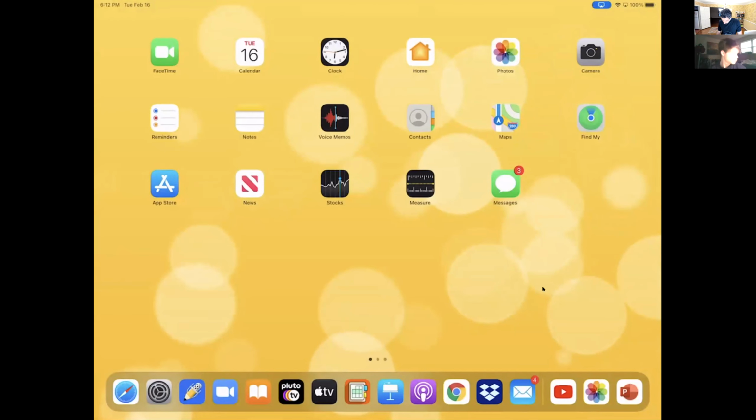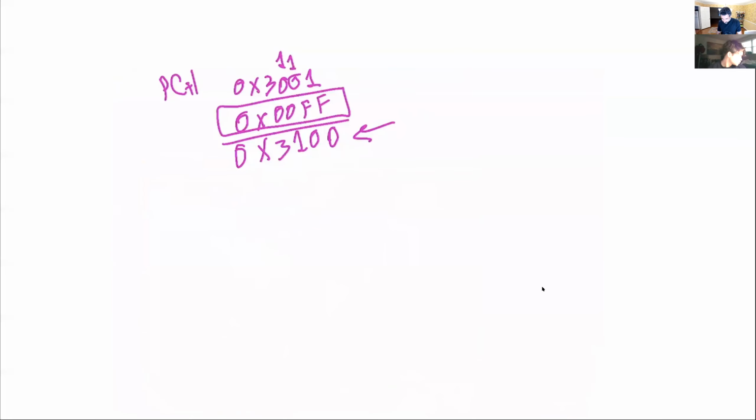So when you have a binary number, you might have something like this: 0, 1, 0, 1, 1, x 0.